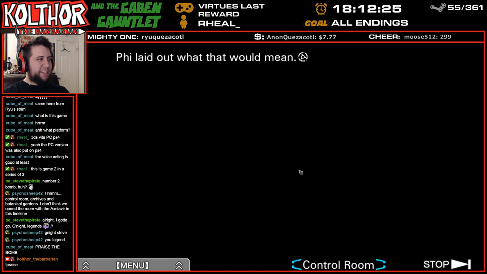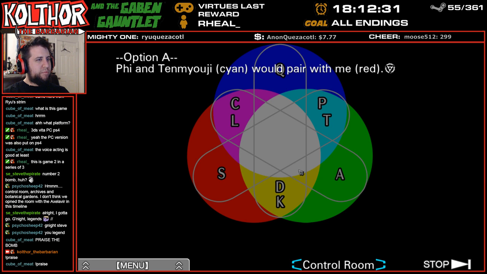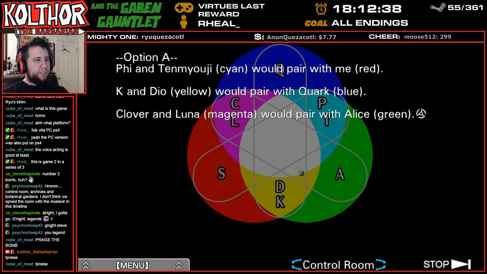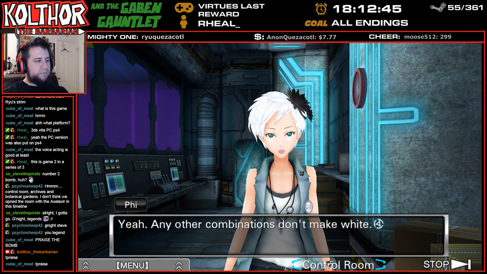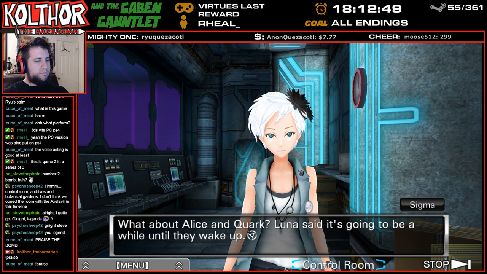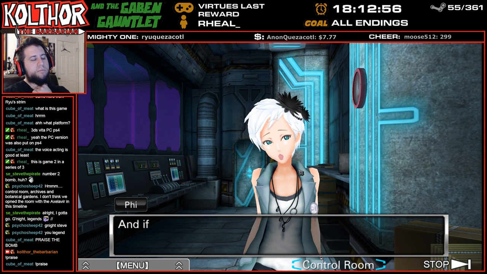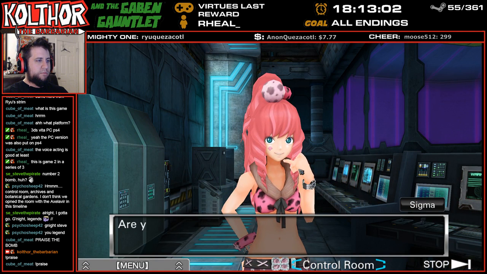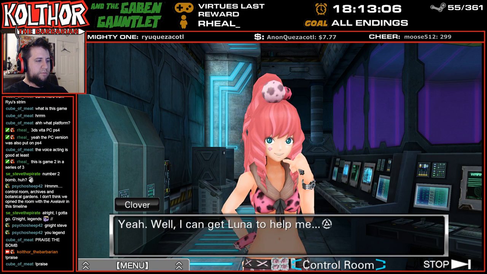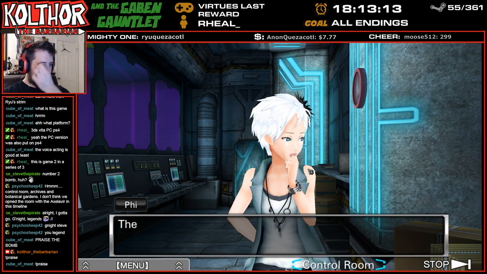Does that mean we have to drag their bodies with us? Fine, Tenmyoji would pair with me. I intended to pair with me, Kay and Dio would pair with Quark. Clover and Luna would pair with Alice. Huh? There's only one option? Yeah. Any other combinations don't make white. We'll just have to carry them. The secondary doors won't open without 3 bracelets. And if we can't open them... Exactly. Don't worry about Alice. I'm on her team. Yeah, well, I can get Luna to help me. True. I'm sure she'd be happy to help. He's on Kay's team. There shouldn't be any issues there.